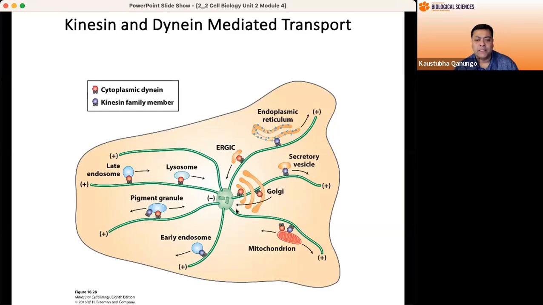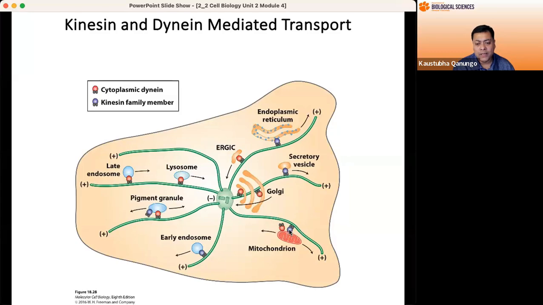Now the interesting thing: suppose this kinesin is moving and going to the plus end. How does it actually come back to take another cargo from the minus end? Because it is stuck. If it reaches right here, it cannot go back towards the minus end, because only dynein can do that. So a very interesting phenomenon is observed, called the hitchhiking phenomenon. See right here, there is a dynein which is moving towards the minus end. This is a granule or a cargo where a kinesin is associated with it, and that is not associated with a microtubule. It's just hitchhiking with that, and it will go back in here.